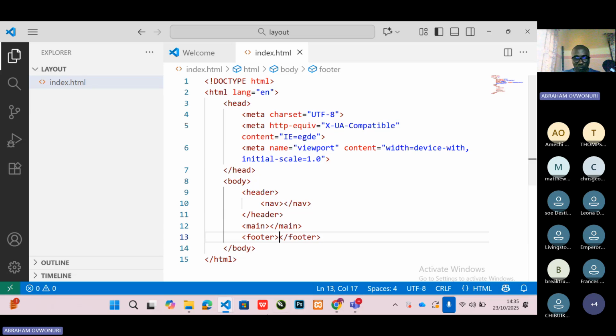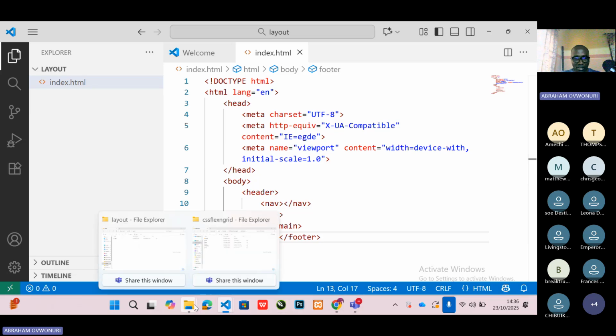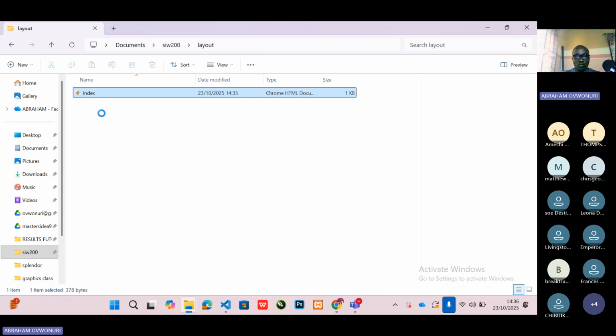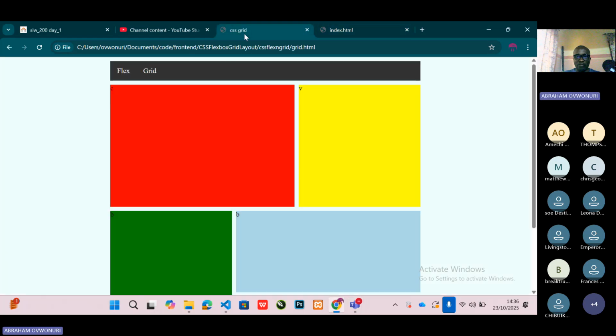Now, let me just check what we have been doing ever since. So if we go to the index and we double click on it, okay, this is what we want to achieve. This is where we are.